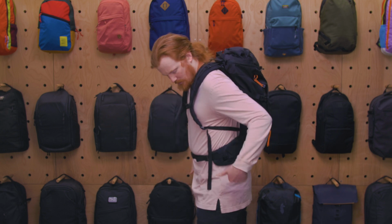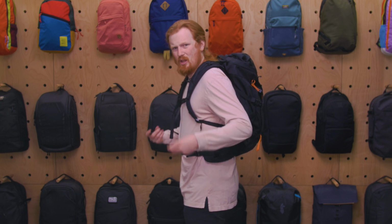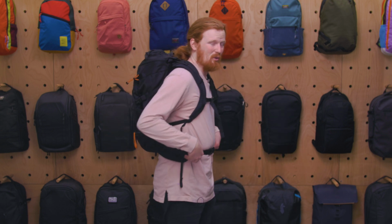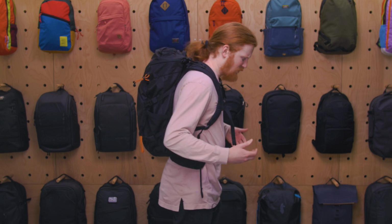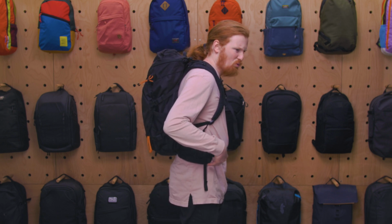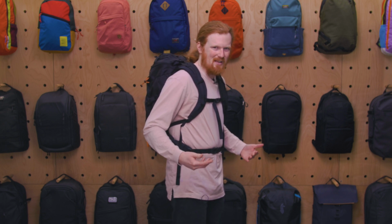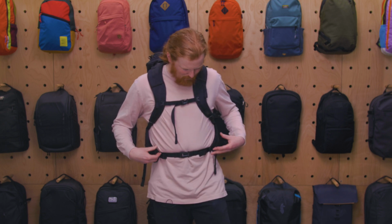And that's kind of a common theme here on the pack. You can see there's a lot of straps hanging about. So if you are using this in the city, it does look a bit hikey. I like that you can remove the sternum strap and the hip belt, so if you are in the city, you can get rid of those. But I don't think that this hip belt is too in your face. As you can see, it only goes to about my sides here. Depending on your body size, that might be a bit different, but it's not really in your face.